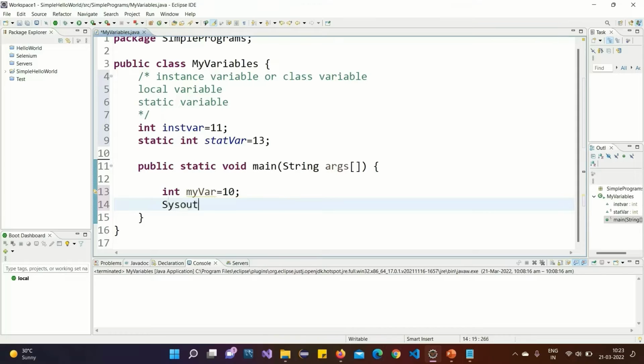I'm going to print the instance variable. It throws an error because I cannot access the instance variable without creating the instance of the class.